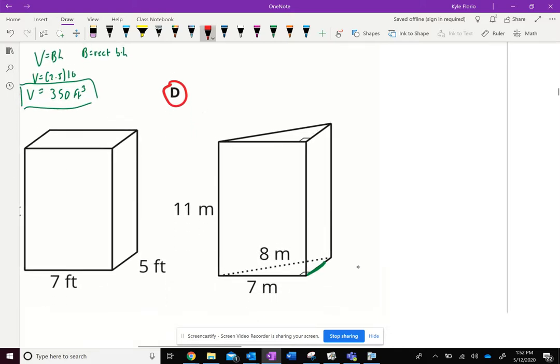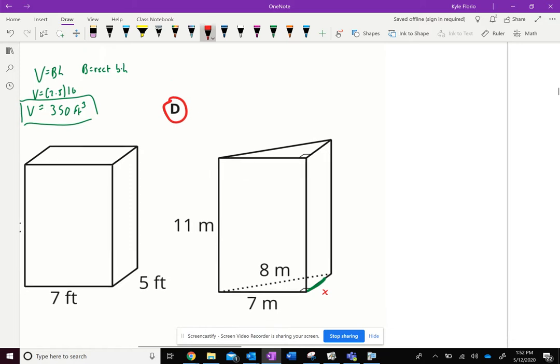I want to find the height here. So let's just go back to the beginning. The volume of the solid is the area of the base times the height, and the base is a triangle. And the formula is half base times height. The base is 7. The height we don't know, so I need to find that. And I'm going to do that with the Pythagorean theorem over here. a squared plus b squared equals the hypotenuse squared. So that's 49 plus x squared equals 64. Subtract 49 on both sides, we get 15. So x is the square root of 15, which is about 3.87.